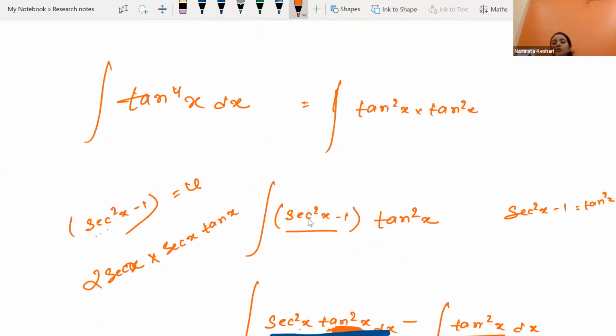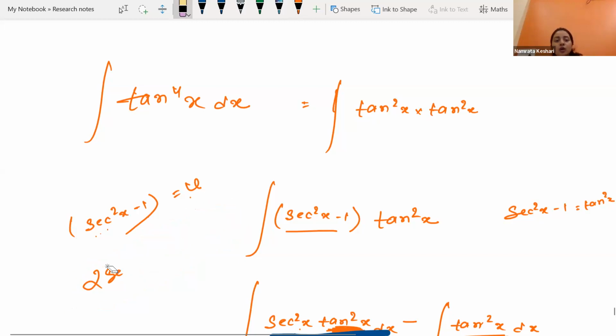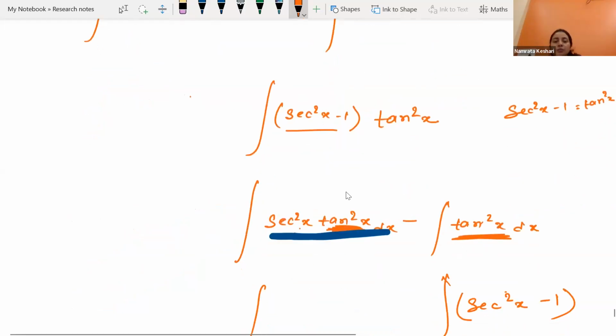अगर हम sec square minus 1 को u लेते हैं सब्सटीट्यूशन, तो बहुत ही वियर्ड सा एक डिफरेंट सा हमें डेरिवेटिव मिल रहा है जो कि हमारे इंटीग्रेशन में है ही नहीं, राइट? Yes. तो हम ये तो बिल्कुल नहीं करेंगे, तो हमने सोचा कि चलो एक tan स्क्वायर को सेक स्क्वायर के टर्म में लिख दिया, दूसरे tan स्क्वायर को एज इट इज ही रहने देते हैं. और फिर हमने क्या किया, जस्ट डिस्ट्रीब्यूटिव प्रॉपर्टी लगा के अलग अलग कर दिया, टर्म बाय टर्म इंटीग्रेशन करने की हम कोशिश कर रहे हैं. तो हमें ये रियलाइज हुआ कि अब ये थोड़ा सिंपल हो गया.